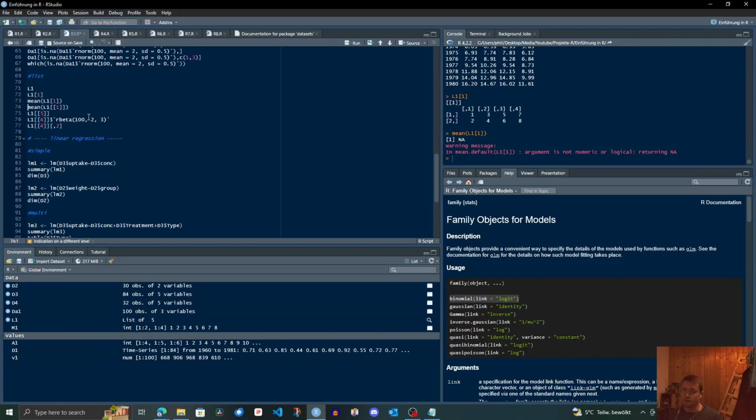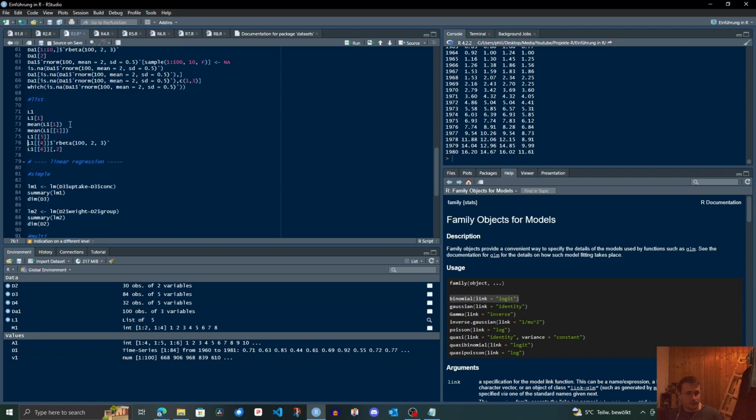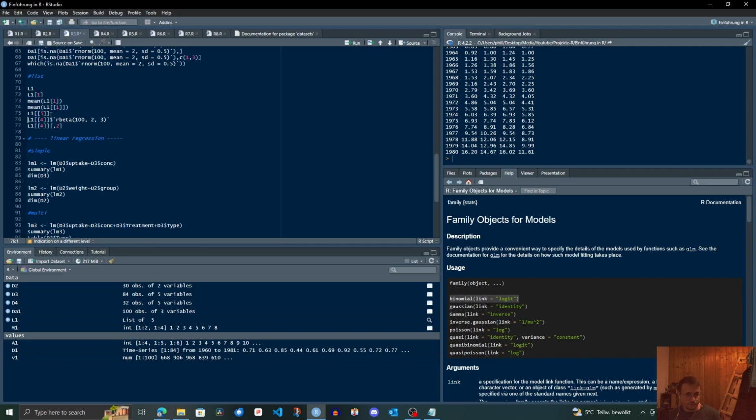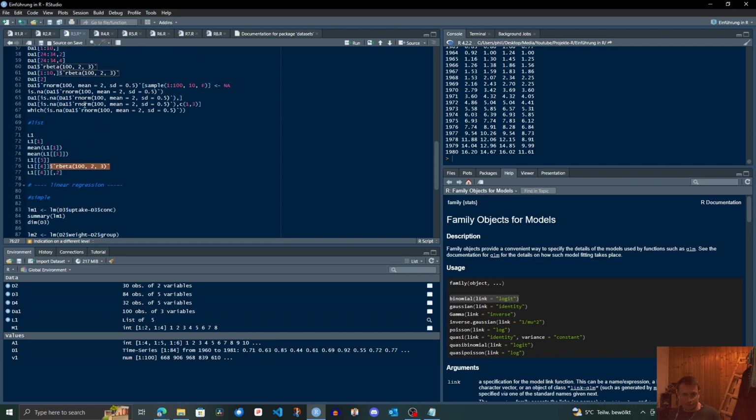So we have to use double square brackets around the one. So we have 2 brackets before the one and 2 brackets after the one. And so we can make the mean value out of it. And that should look like that. And we can also combine these indications with the indication we did beforehand.